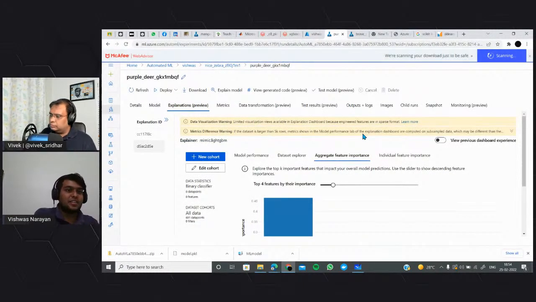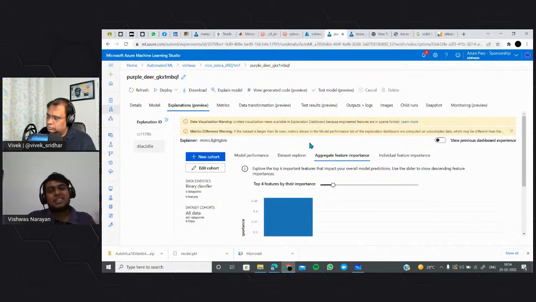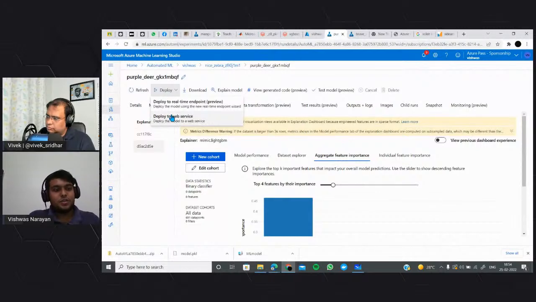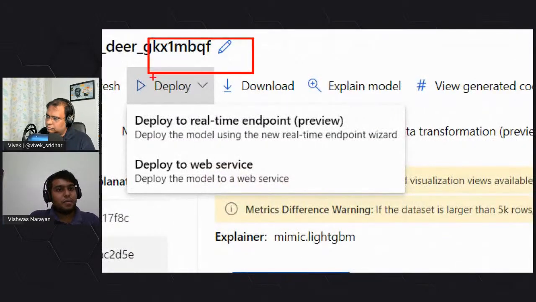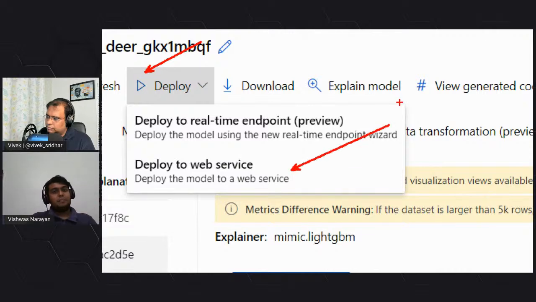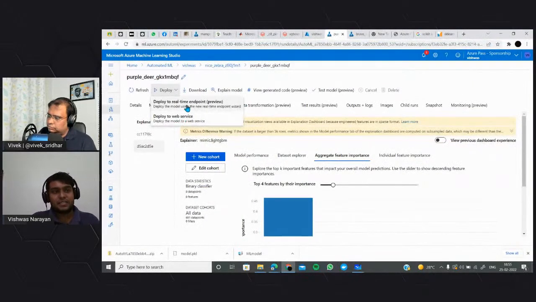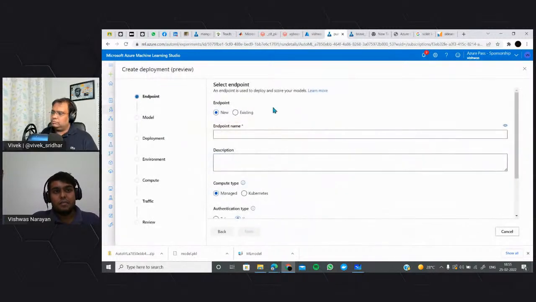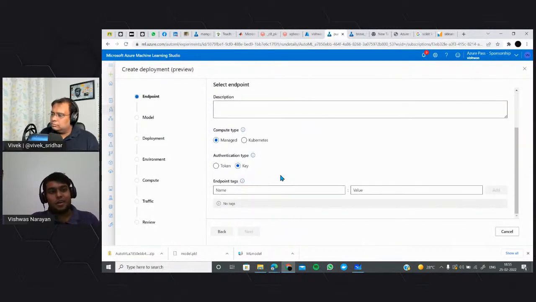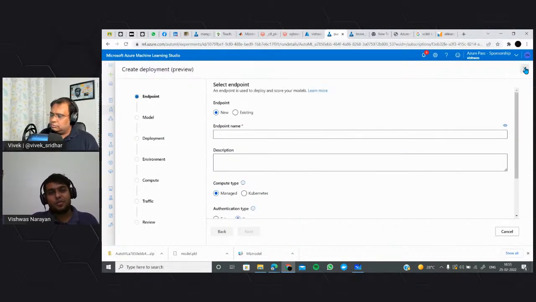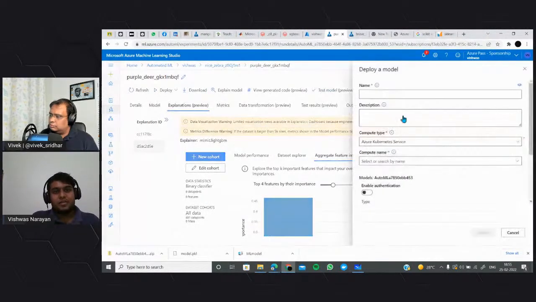You can delete this experiment as well. So it's a simple move that you just did right now, and you just had everything sorted. What I just did was click on the deploy, and I said I'm going to take a web service right now. I don't want a real-time endpoint. It's still in preview. You guys can use that as well, but it's still going to be the same old ACI and everything. But I am just going to go for a web deployment.